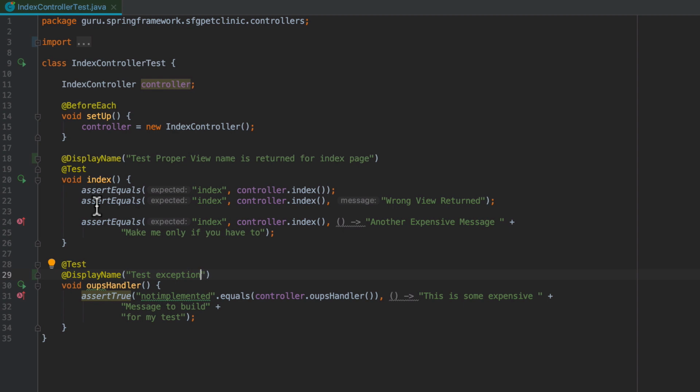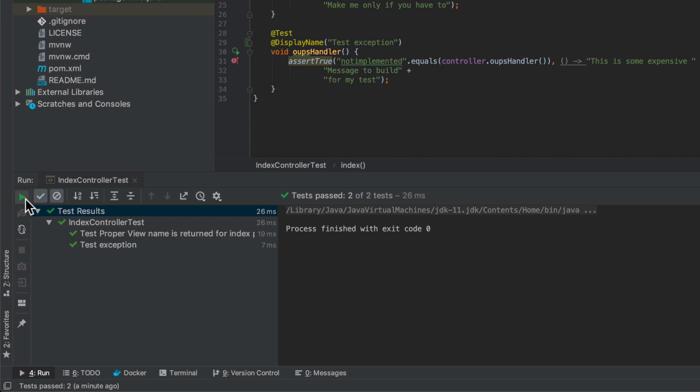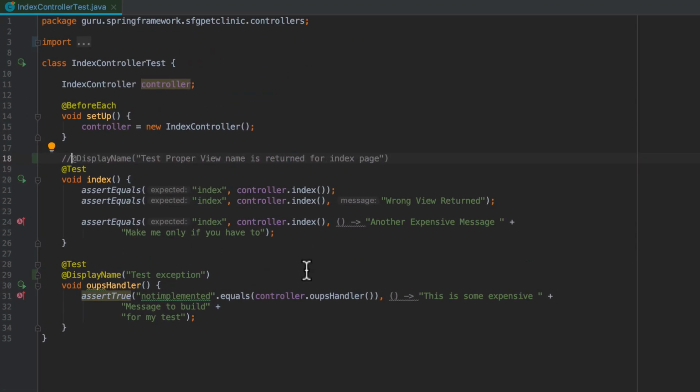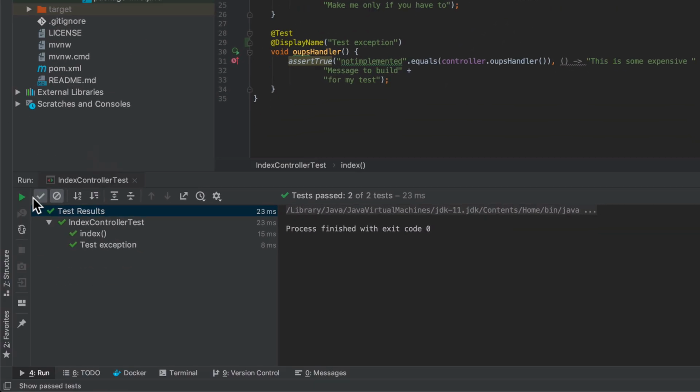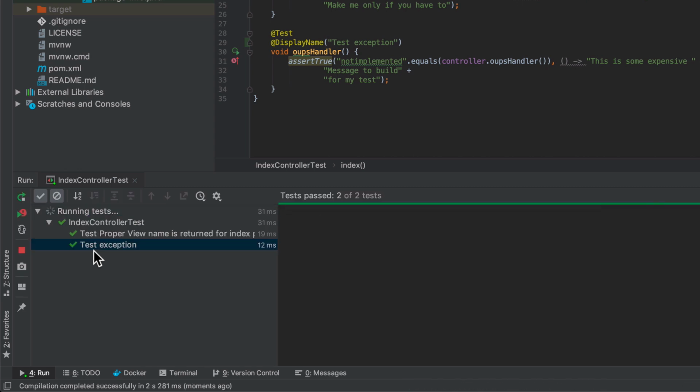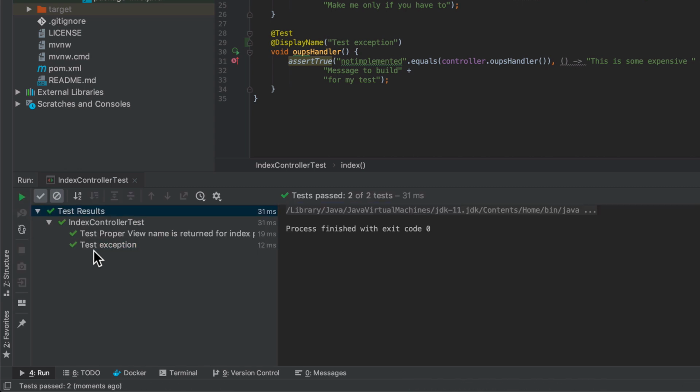So obviously on line 20, when it was named index, if I just comment this out and run this again, we'll see it switch back to index. That isn't very meaningful for a test name. But if I come back and provide it like so, that does give you a more meaningful name. So this just gives your test a little more polished and more professional look.